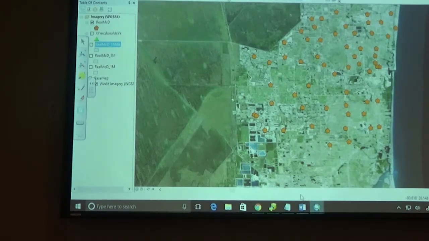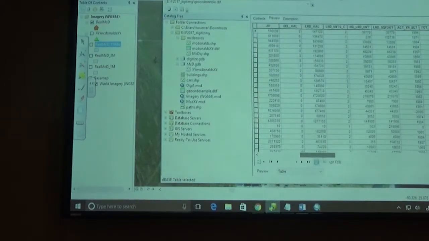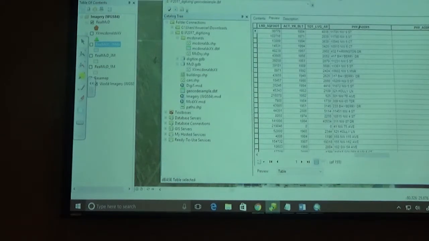So we got those McDonald's because we had an XY event. If I have a list of addresses, like I have here in my geocode sample, like if you go over there, you have a real physical address, yeah? I will use then the system called geocoding. That is, take a list with addresses and match them into the real world through your geocode engine. Yeah? So we're switching gear a little bit.